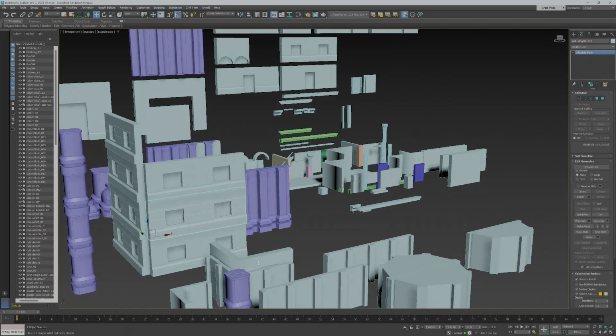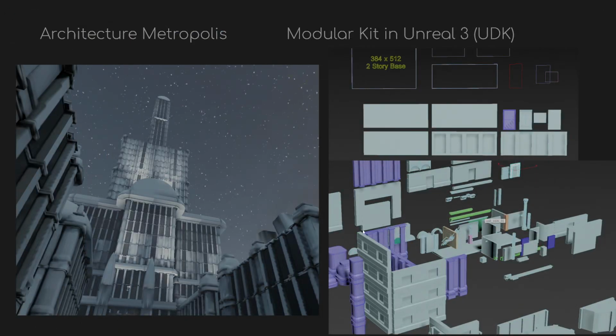Just want to block in your idea, your level, and then go back to 2D again and flesh out your idea and design some more, and then go back and do replace. So this is just, you can see it's an old funky render. This is back in Unreal Engine 3 UDK. But using the procedural modeling research that we had done at Stanford, I really understood how to kit something out and how the program, the algorithms would combine these.